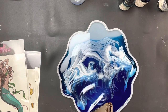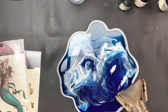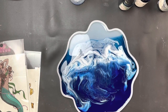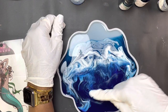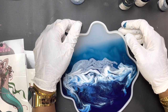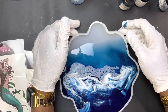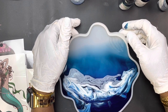Okay, and let this all fall right on back down. Hopefully it will. Let's see. Now, I like how it's going here, but I don't like that up there. Move, fly. See, you're already in the red zone.